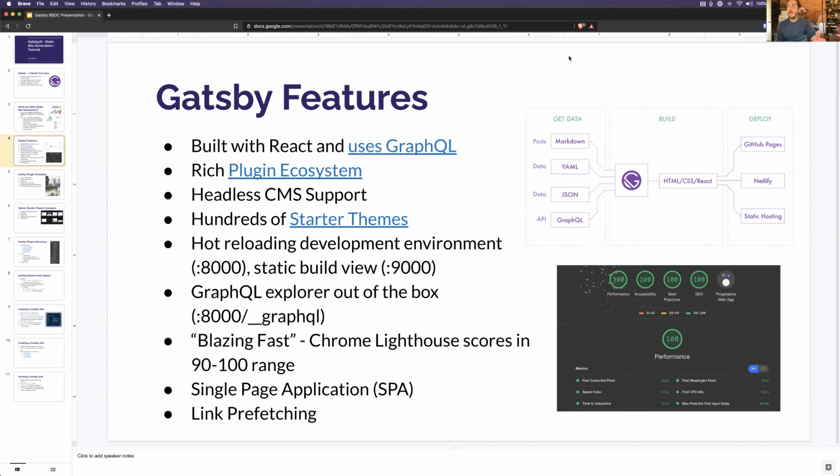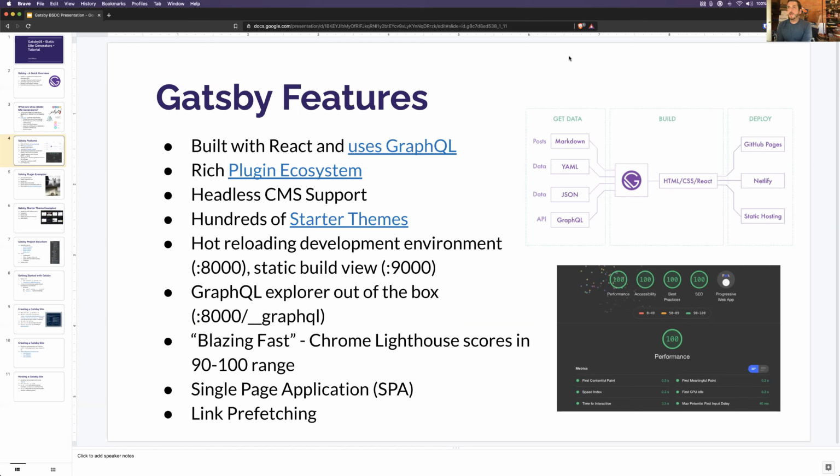And then they also have their statically built environment, which is hosted at local host addresses that are in the slide. So at localhost 8000, when you're developing, you can see those hot reloadings happen. And then if you do choose to build your static HTML as you would want, you can then serve it at a local address in order to see how it might operate at runtime, or rather when a user visits your website before you actually do serve it to a cloud hosting provider. And I think that's quite powerful.